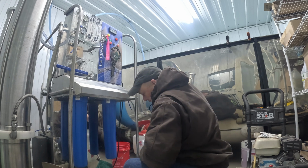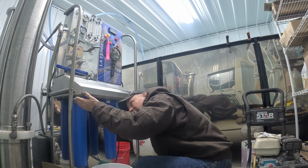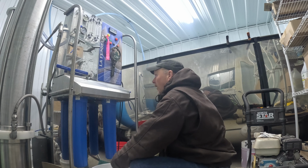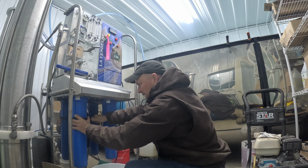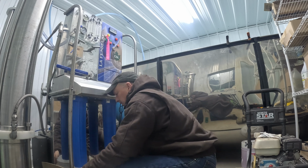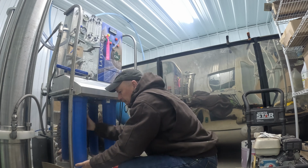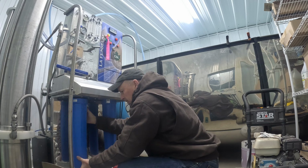These are my wash filters, and what that means, no, that's sticky. All right, the wash filters are used whenever we have to do the maintenance or the cleaning on this RO. Now I like to, let's see, there we go. I like to get this over top of it, or under it rather, and then we're gonna dump this water directly in it.